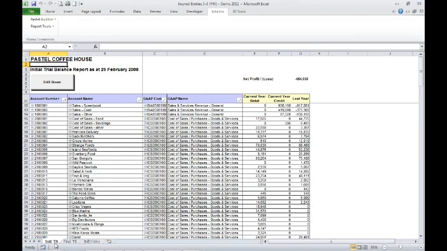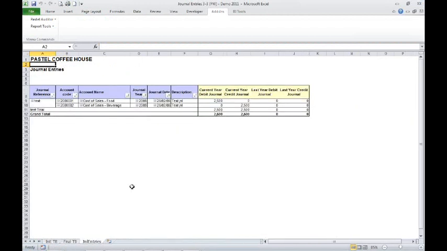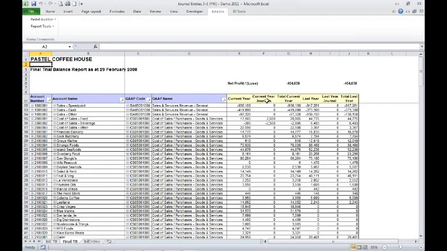Okay, you'll see 3 tabs, initial TB, and then you'll see final TB, and then the last tab is my journal entries. So it'll give you a list of your journal entries, and then in your final TB, it'll also tell you what your balance before the journal entry was, what the journal entry was, what the closing balance is, etc., etc. So you can get quite a nice idea of exactly what's been going on. You can print that out, sign it, or file it, whatever the case may be.